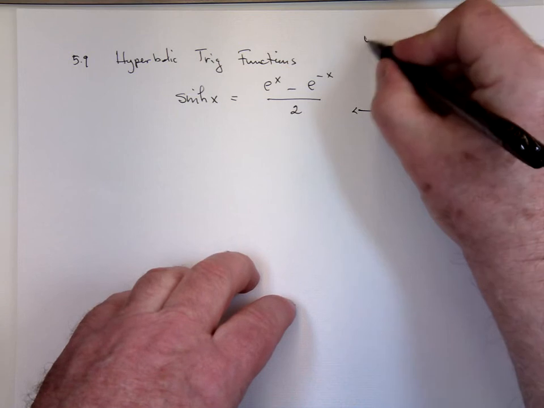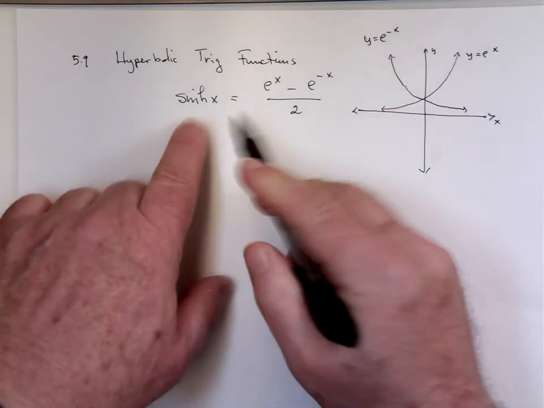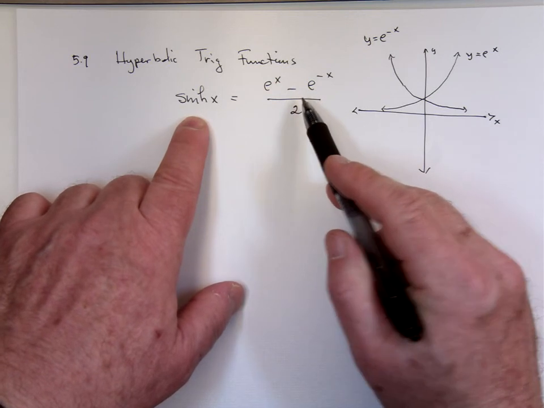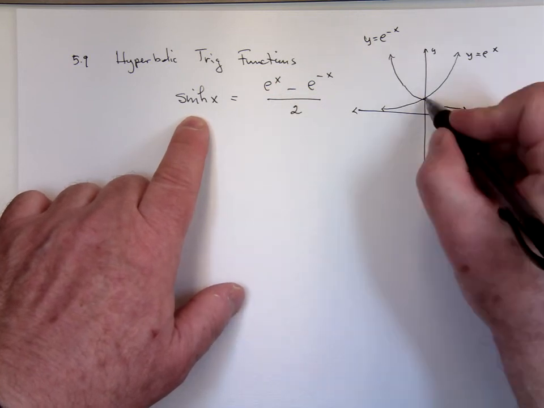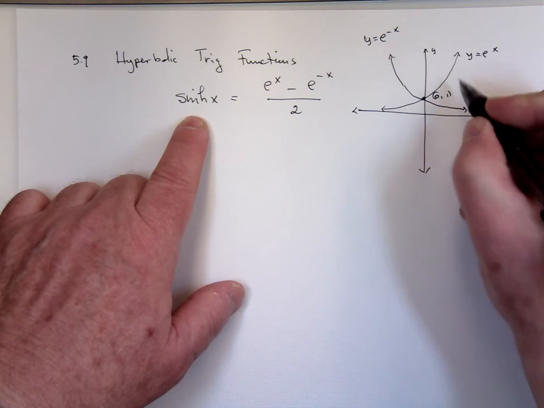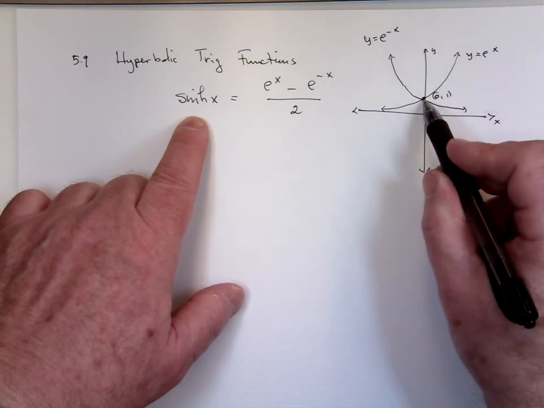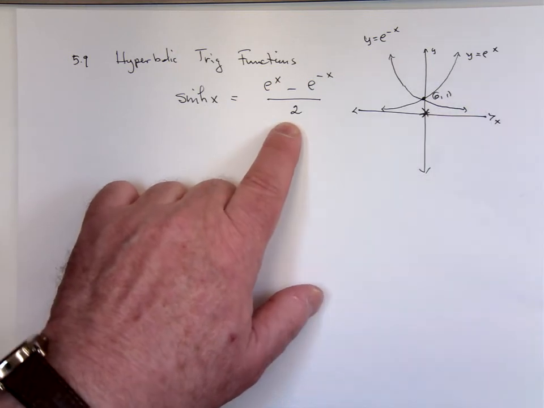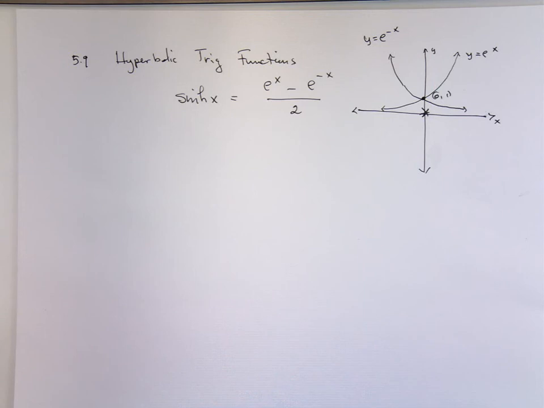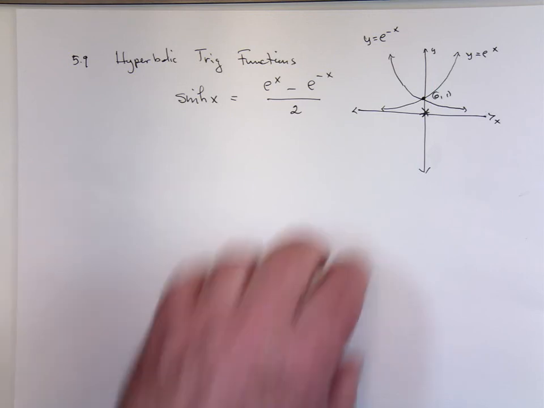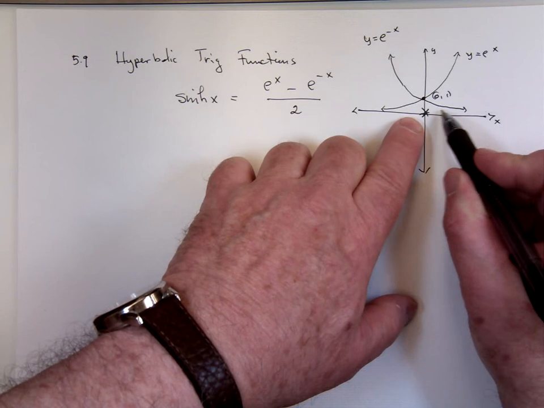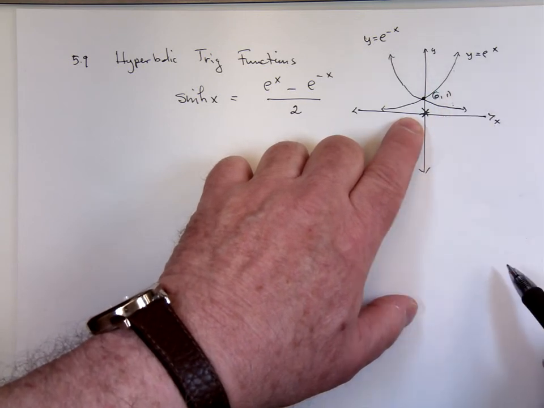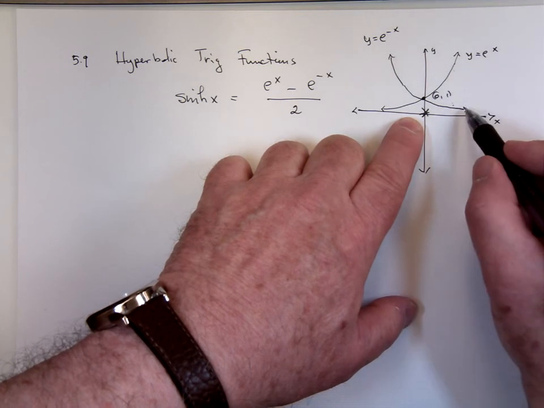What does the sinh function do? It takes their difference and divides by 2. If you take their difference right here, this is the point 0, 1. If you take their difference, where they're equal, that's 0, and divide by 2, you start here. I'm going to make an asterisk for the hyperbolic sine function, the sinh function. As x increases, taking the difference between these two looks more and more like e to the x, because this guy is decreasing to 0. And then we're going to divide that by 2.